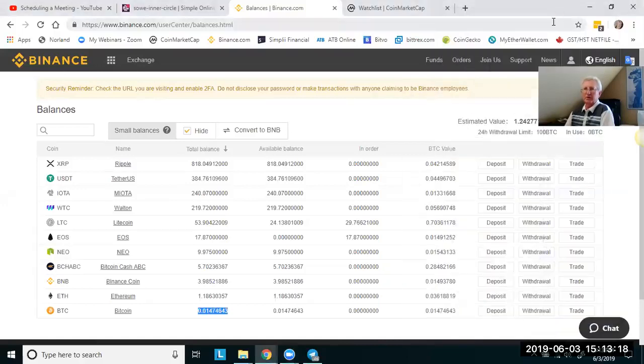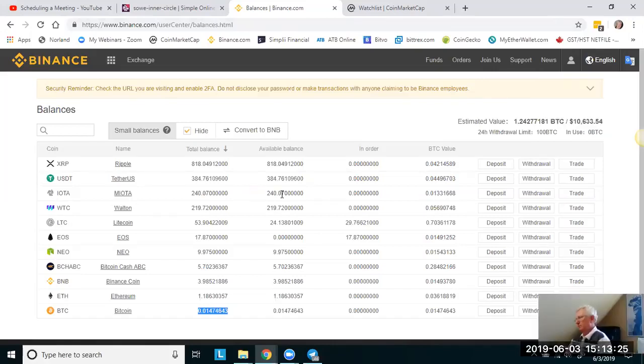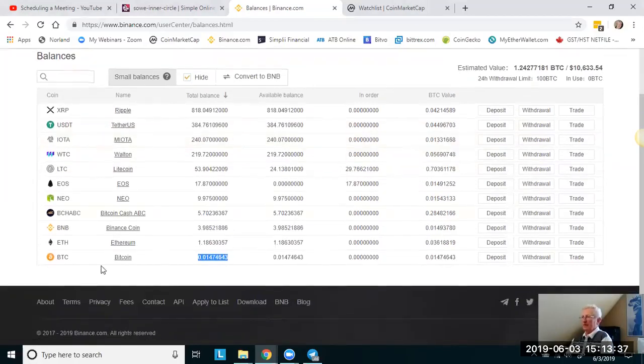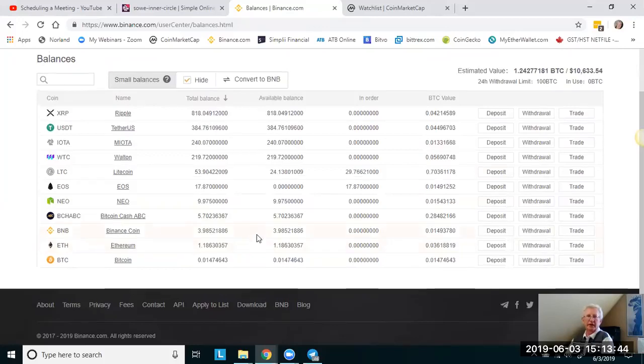So the first thing we're going to do is log into your Bitcoin account. I have an account up here that I could use for a demo, and there's a various number of coins that you see on the screen. Most people probably have the basic Bitcoins at the bottom, or Litecoin, some of the major coins you'll have deposited in your account.